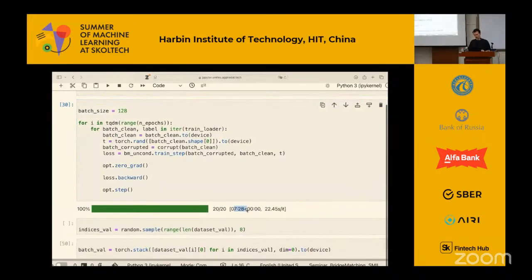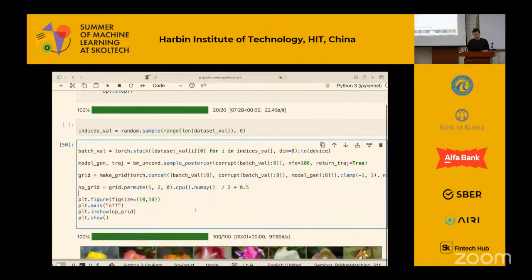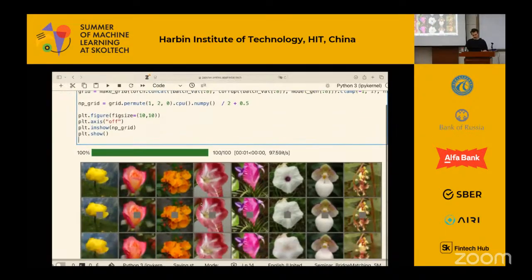Learning of this model actually takes a relatively long time because the neural network is relatively heavy. This is not entirely a toy problem, so such a time is actually pretty low. You can train the neural network for several hours for this particular problem and still see some improvements. But this is a small neural network trained for 7 minutes on 20 epochs. And here's the result.